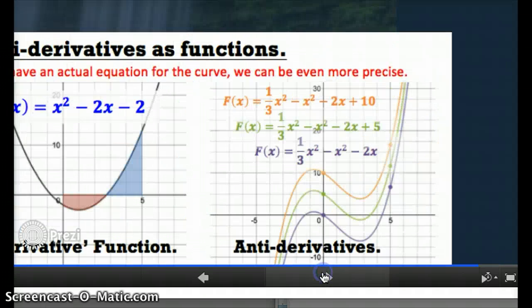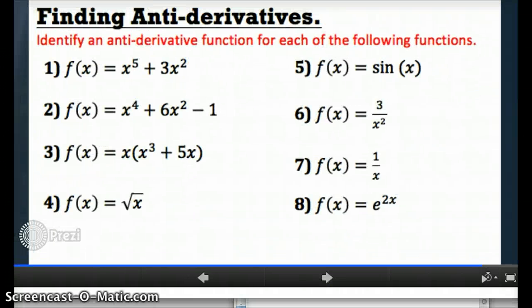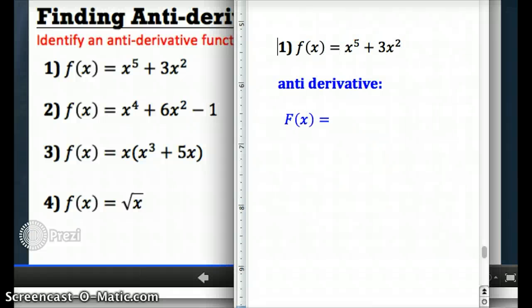Let's try this. It's pretty simple. For each of these 8 functions, your job is to find an antiderivative. Remember that there are multiple correct answers, so I'll model the first one and I'll show you how you can convey all of the possibilities just by writing one equation. So normally when we write the antiderivative, we're going to label it with a large F. Little f is the function you start with. We used to use f and f prime, but in this context, we're not going to use the prime notation necessarily. You just need to know that the big F is the original function for which the derivative is the function we have at the top.